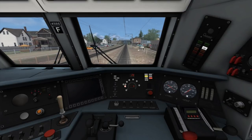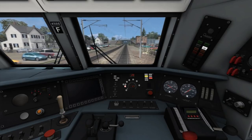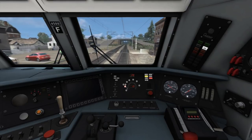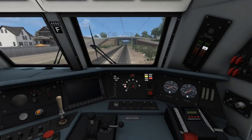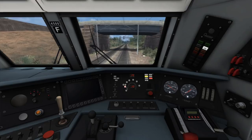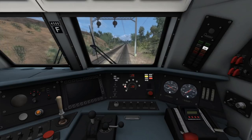Departing away from South Amboy, the starting speed limit is actually dropped to 20 miles per hour I see in this second scenario, and at this point we've got around 5.5 miles to go to our next stop, which is Aberdeen-Matawan. So I'm just going to coast gently here at 20 miles per hour, adding a little bit of power if our speed drops below 18, until we're able to accelerate further, with a further increase in the speed limit up to 30 miles per hour coming up in a moment.